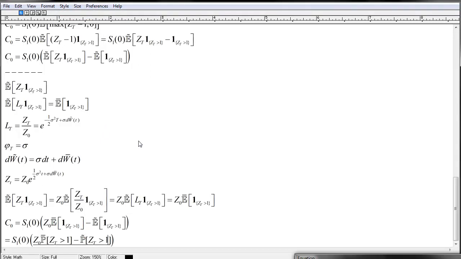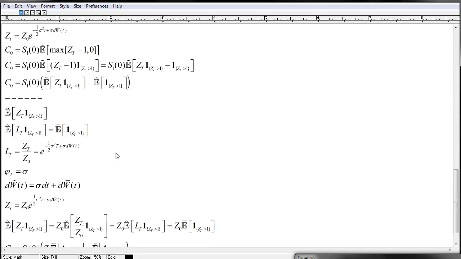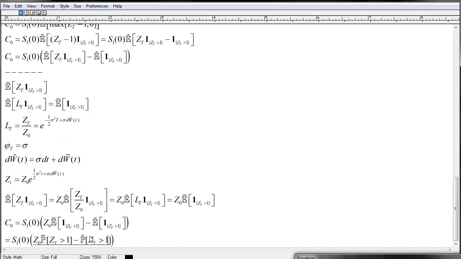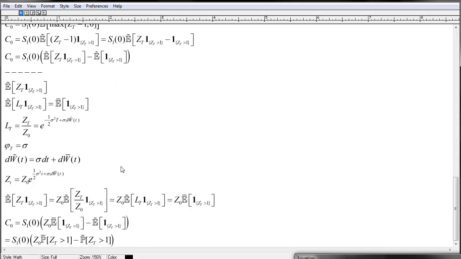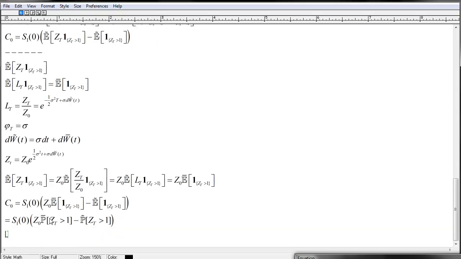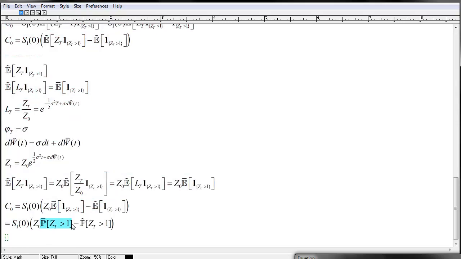Okay, and notice that we have already defined the behavior of zt under this measure, which is defined in here, and also we have defined the behavior of z of t under the risk neutral measure, which is in here. These two, you can see that the Wiener process has the same sign as this thing. So I'm now going to focus on the solution of this term.